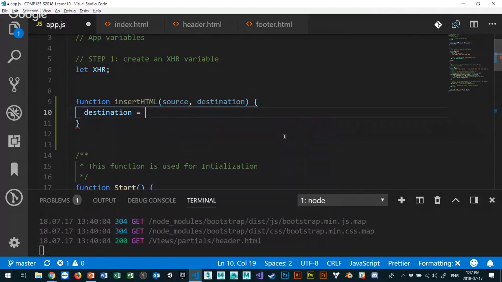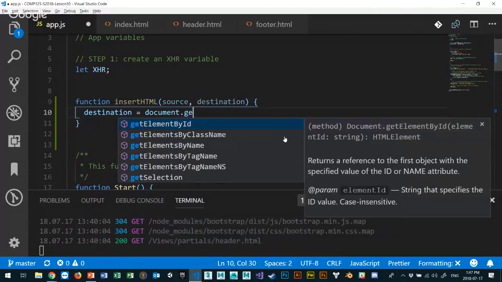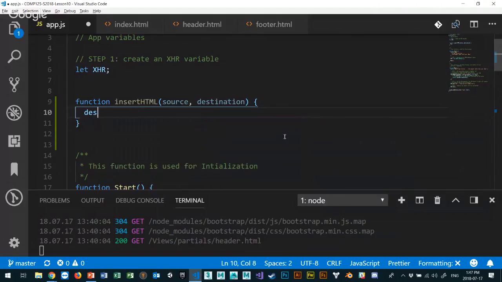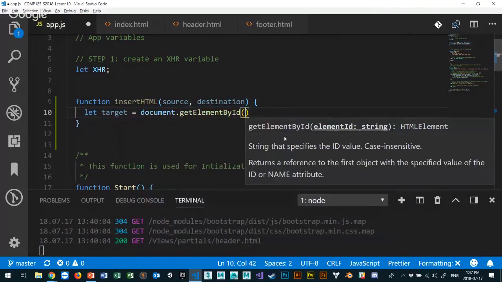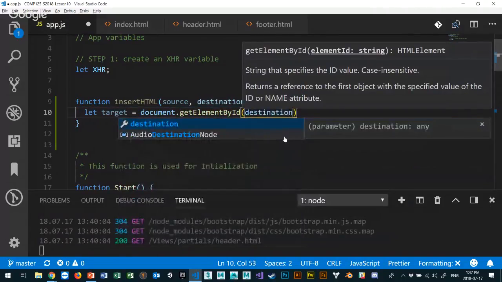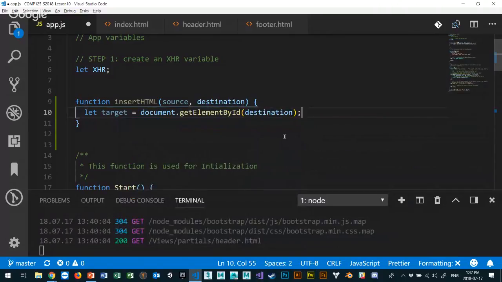So I could do something like document.getElementById. I can create that almost like my target. I'm just coding this up in my head here: let target be equal to document.getElementById and then destination. The destination is which tag it's going to be.